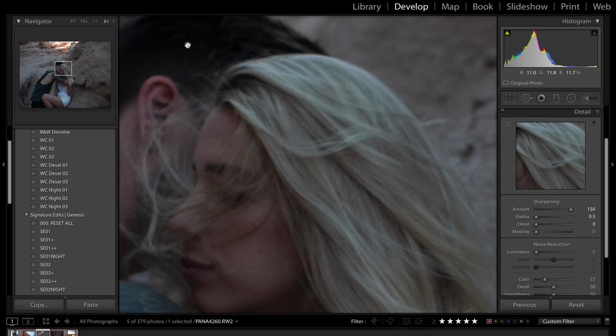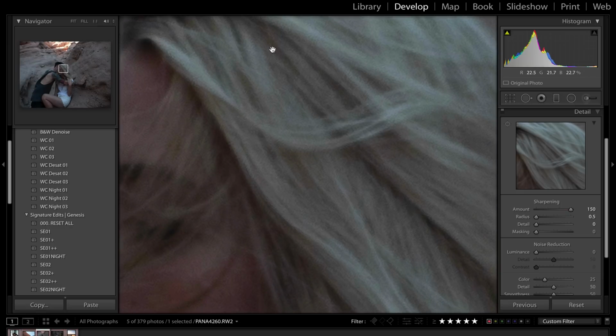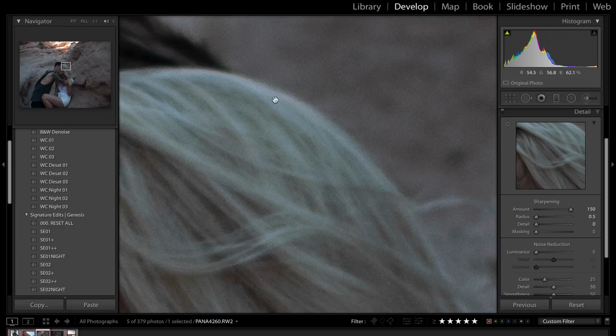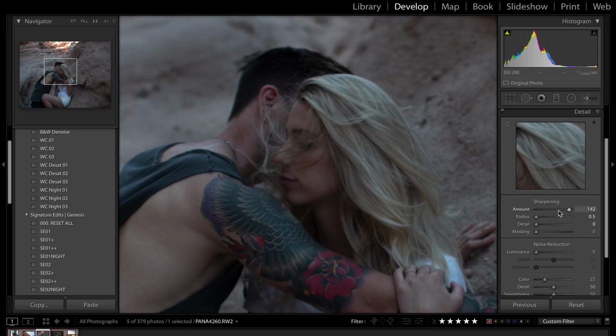Now, what does that mean? It's going to actually look at individual pixels. So if we zoom way in here, it's going to enhance the edges around them. For instance, right here on the edge of her hair, you can see that we've got some white and then some gray and then some darker gray and then some brown, but it all kind of smudges together. Well, if we have our sharpening off, we have much more of a blend, and then when we take our sharpening up, you can see it's making the edge appear more defined by darkening the darker pixels and brightening the brighter pixels. That creates a crisp edge between the light and dark portions of the image, which gives it more contrast and makes it appear sharper. So that's what's happening when we adjust the amount slider, how much Lightroom is going to enhance the contrast of the edges in this image.